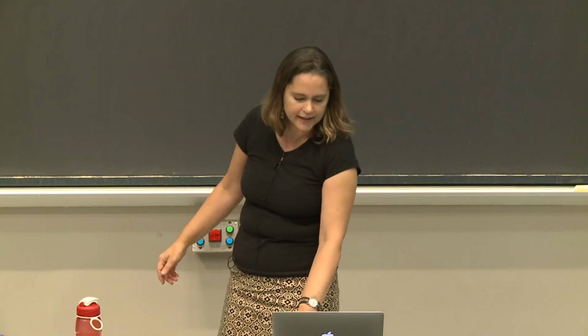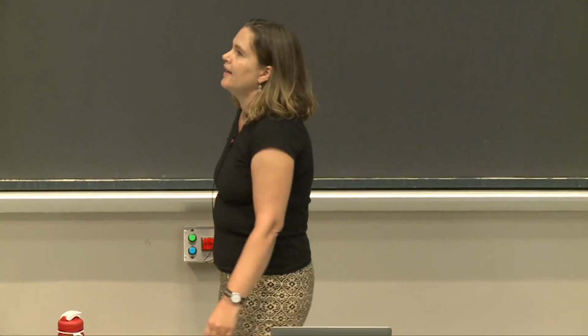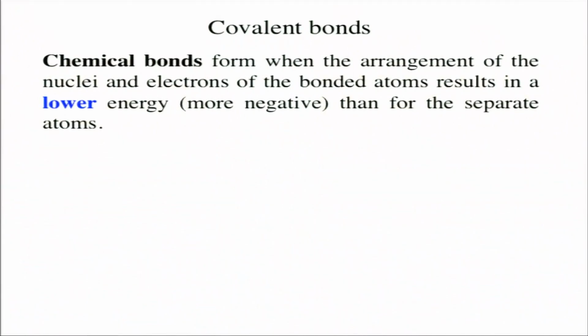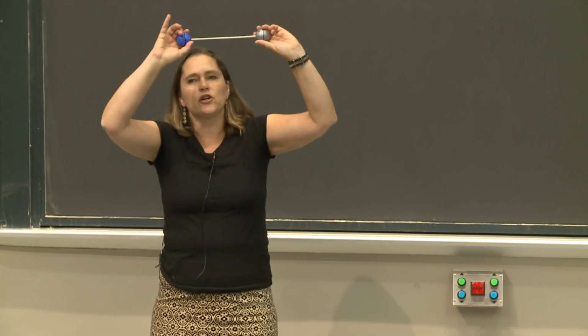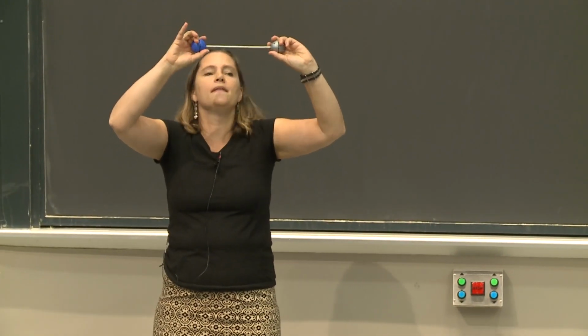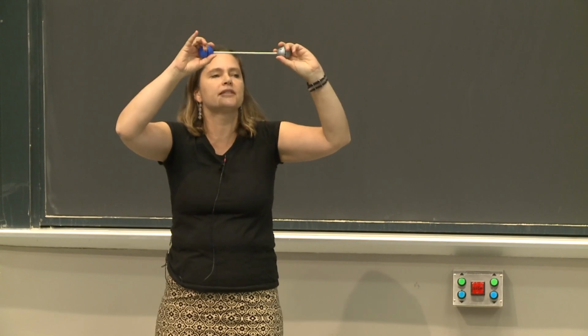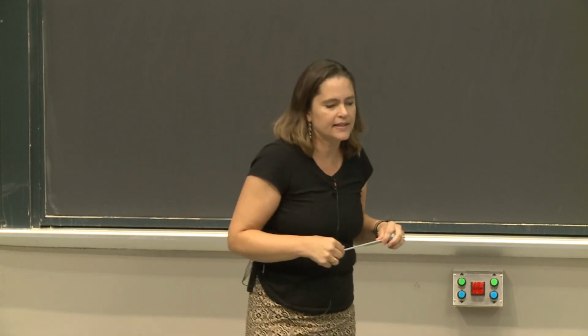All right, so we were talking about chemical bonds, and it seems like an appropriate topic to talk about when we're also talking about bonding as a community, so that seems like a good thing. So a chemical bond is an arrangement of atoms so that they come together in such a way that they're lower in energy than they were when they were apart. So they're more stable together than they were apart. And that's a chemical bond.